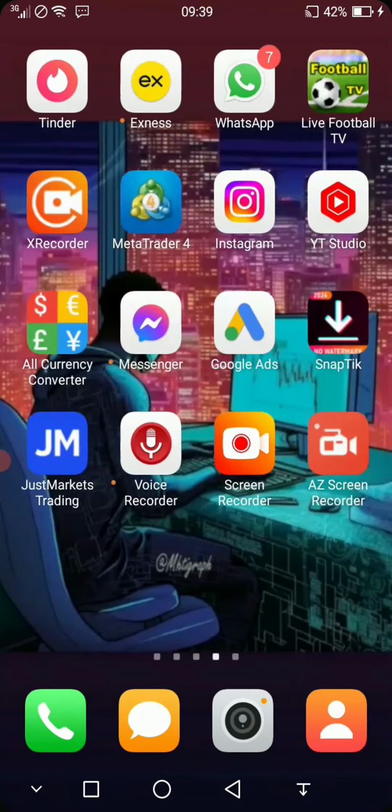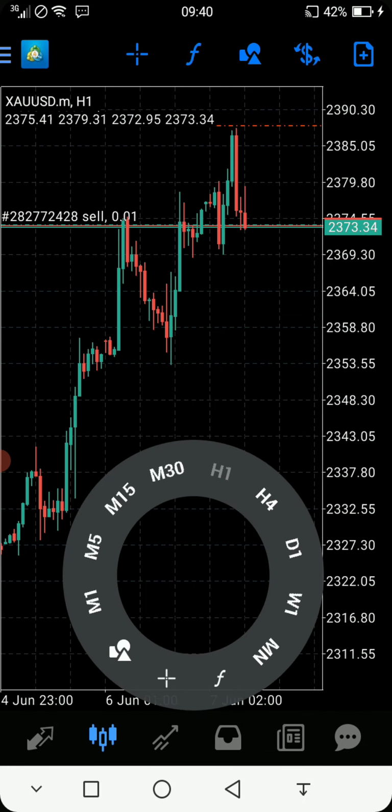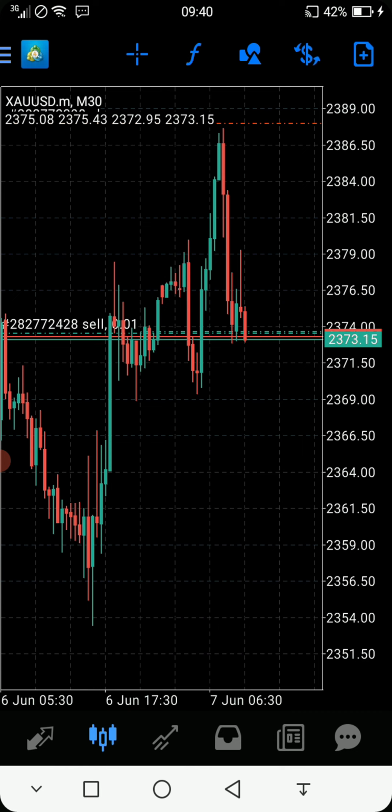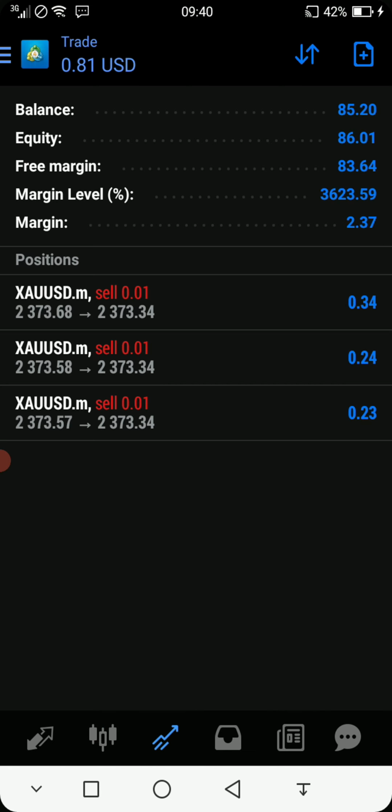So guys, now let's step away from the market and let the market move. It's either we take a loss or a win. Make sure that if you deposit money into a broker, once you deposit that money you must forget about it. That money is not yours. It's only yours when you withdraw it and it comes back into your bank account. That is the mindset that I have, and that is the mindset that I also want you guys to have. Whether we take a loss, whether we lose all this money that you see here, we are ready for losses, guys. So make sure you develop a mindset like that. So guys, let's step away from the market and I'll give you an update later.